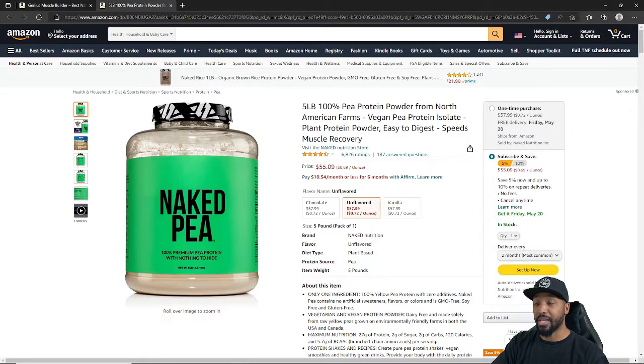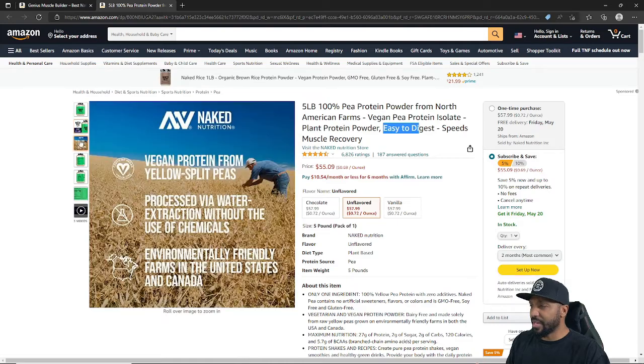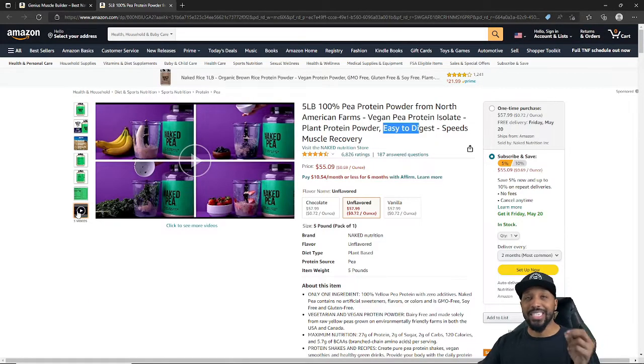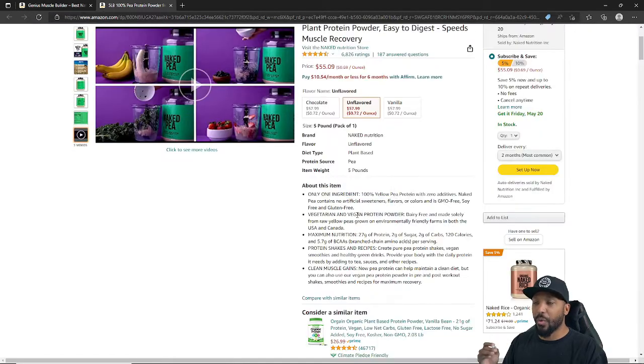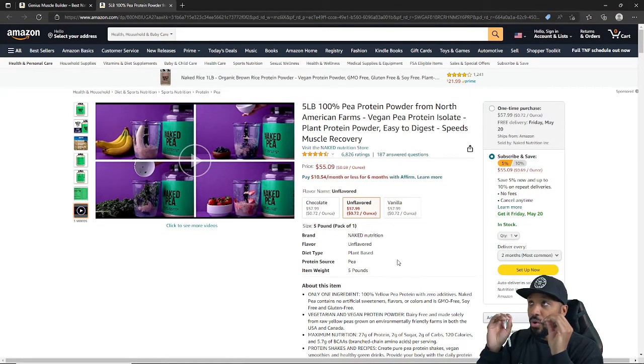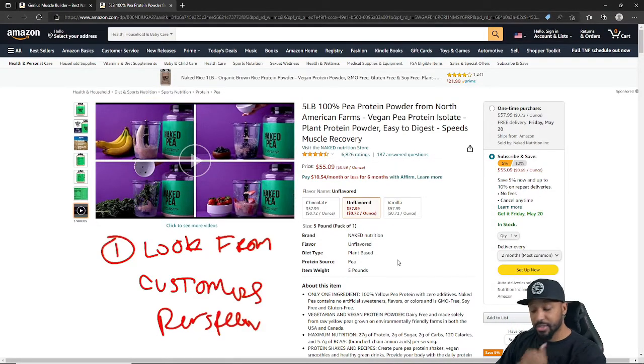I know it's American made. Vegan. Does that matter to me as a customer that it's made in America and I'm going to put it in my body? Depends on your customer. Vegan seed protein isolate. I would have to know what this is or what makes vegan pea protein so good. Easiest to digest, speeds muscle work. And so I'm looking for, as a customer, what does that mean to me? What's the benefit? You see how long it's taking me to find out what the benefit is of naked pea protein? But why though? You guys get my point. The goal and the point is look at it from a customer's perspective.